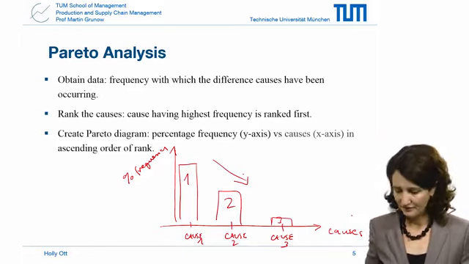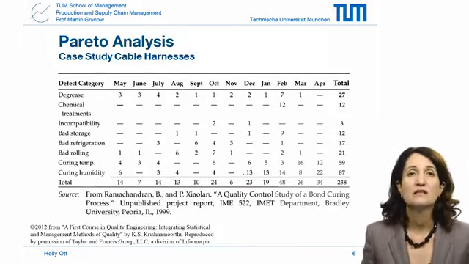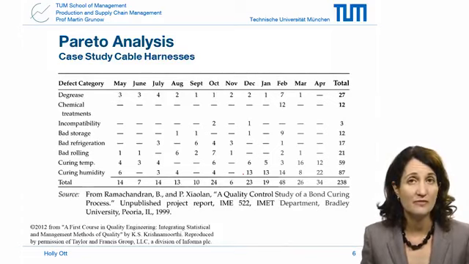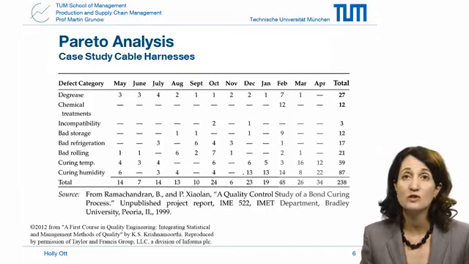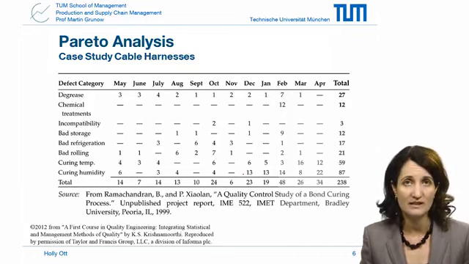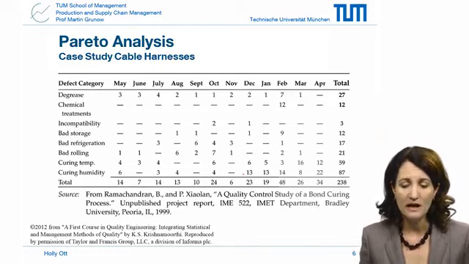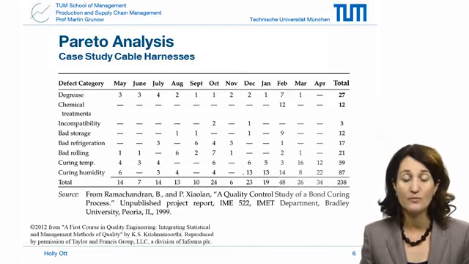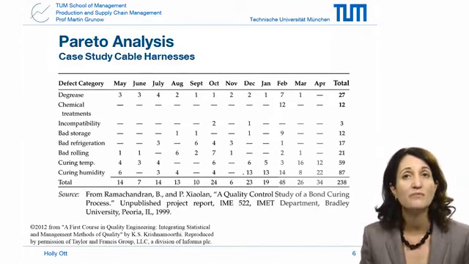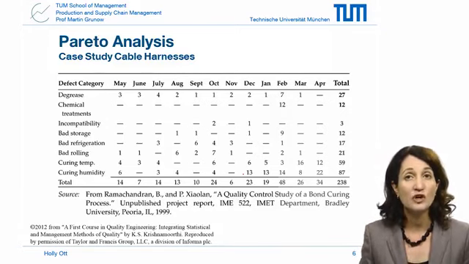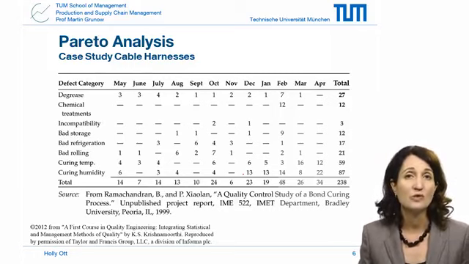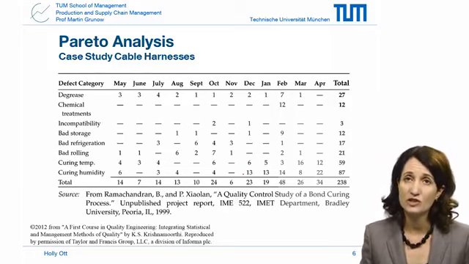Now we look at an example. So this is again from our textbook. This was the example of the failure of bonds after a curing process, investigated by a team of students who were looking at assembling cable harnesses. Now, we had generated a fishbone diagram for that. We had looked at the process itself. There was a bonding taking place between rubber and plastic surfaces with some kind of bonding material. In between, pressure was applied, and there was a curing step where these bonded surfaces were cured in a temperature and humidity controlled chamber.